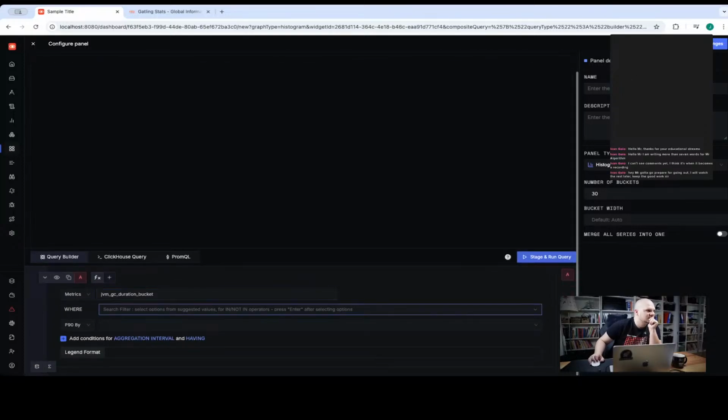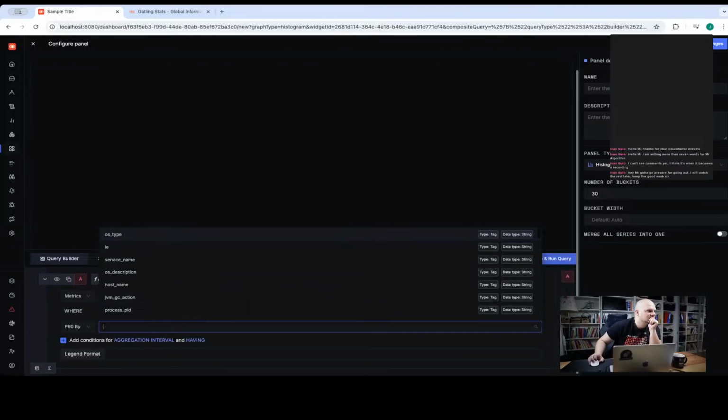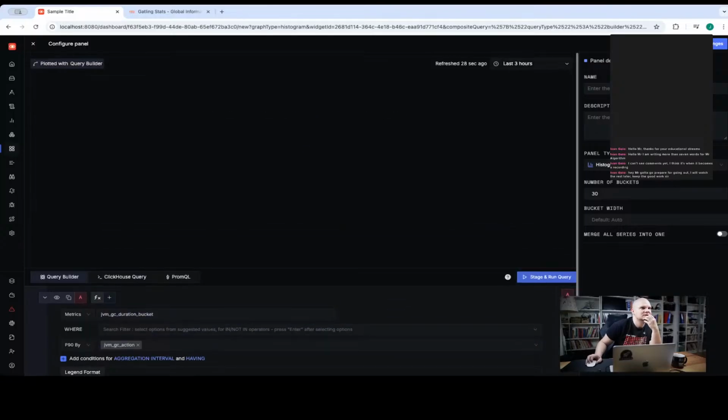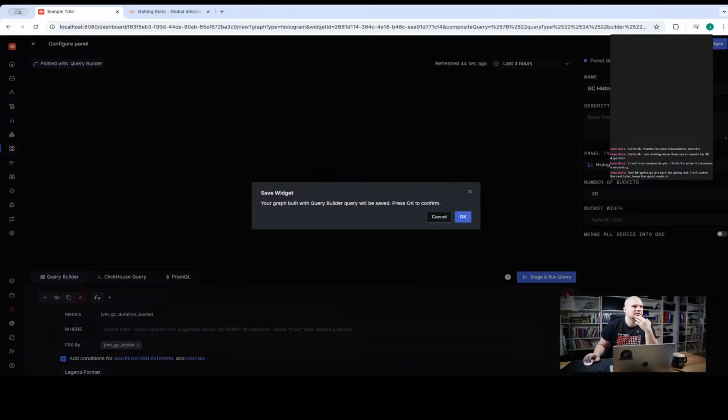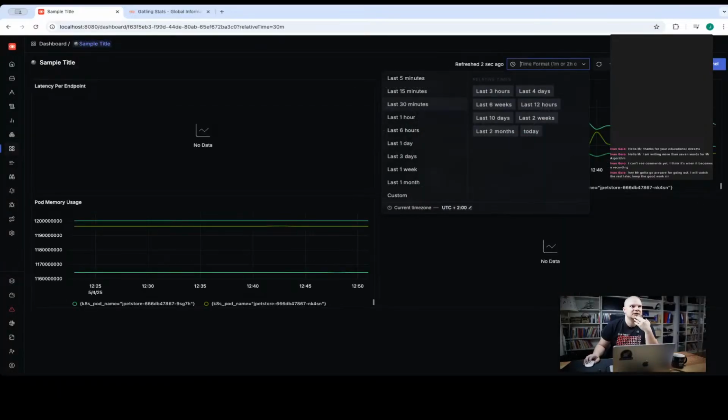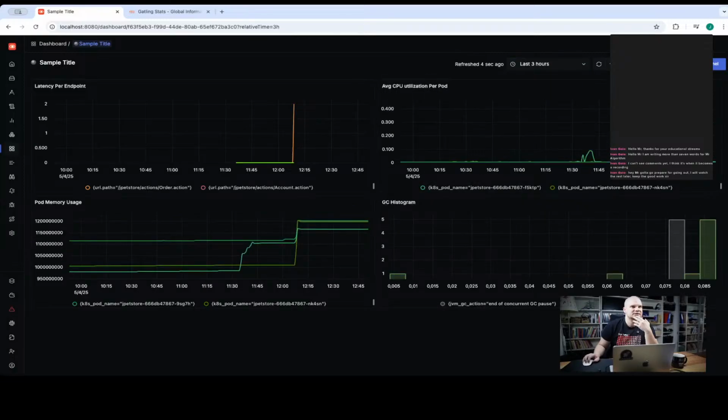So maybe show me by the action here. I think there's something wrong here, but the GC histogram might be something by installation, but it doesn't say that the data was blank. Now it says no data, but I have this last 30 minutes.